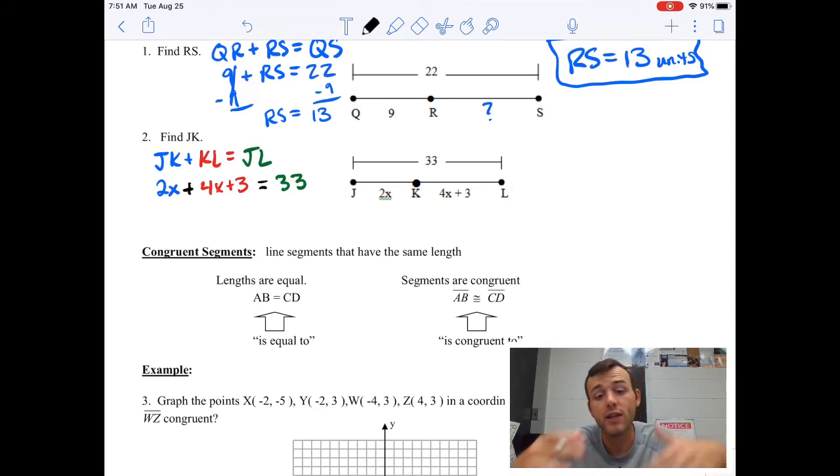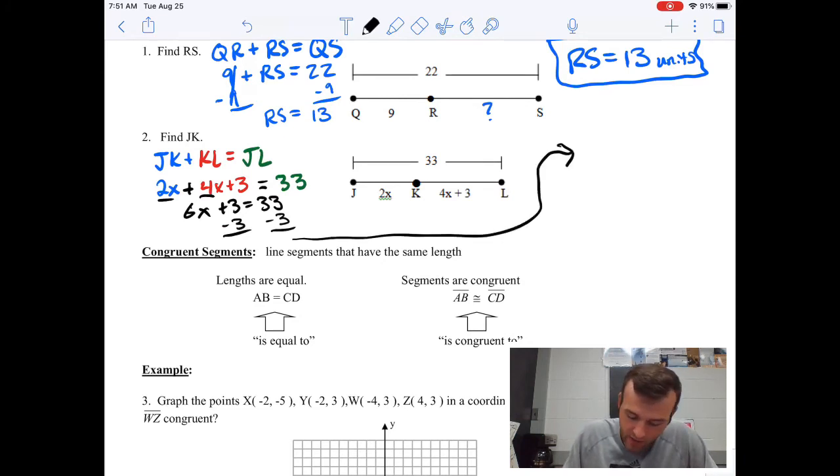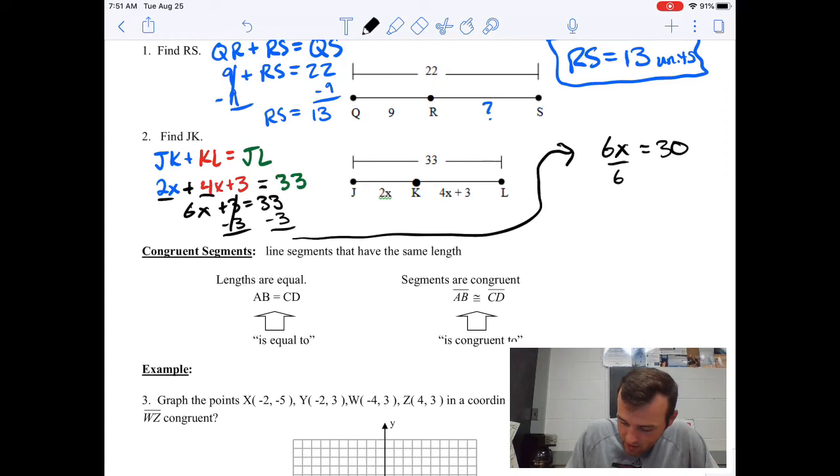So for this one right here, we need to find JK, but in order to do that, I need to have one unknown solved for first. That one unknown value, you probably guessed, is x. So if I can solve for x, which thank goodness we took algebra, pre-algebra, middle school math, we will know how to solve this equation. I got like terms, so I got 6x. How I did that was 2x plus 4x. I got 6x plus 3 equals 33. I'm going to use the subtraction property, so take away 3 from both sides. We've got 6x, these 3's cancel out, equals 30, divide by 6 on both sides, and x equals 5.